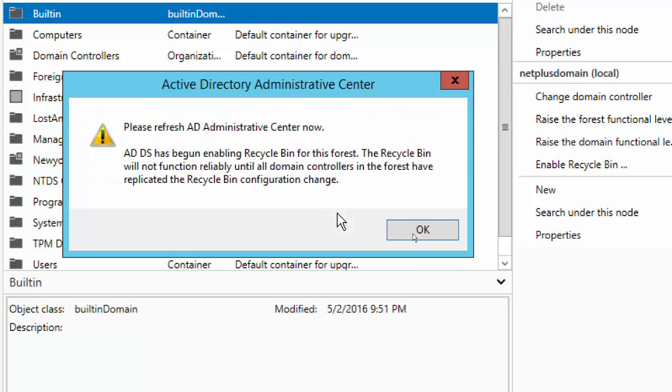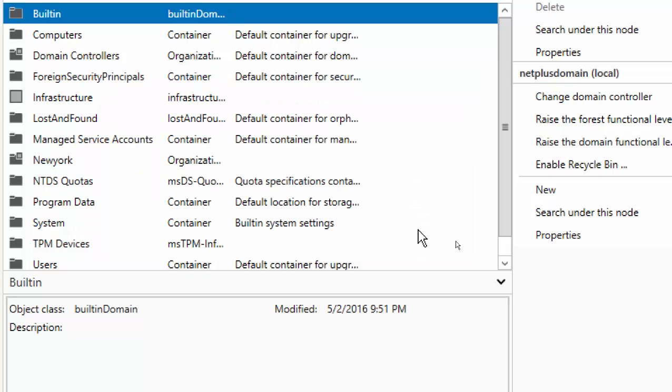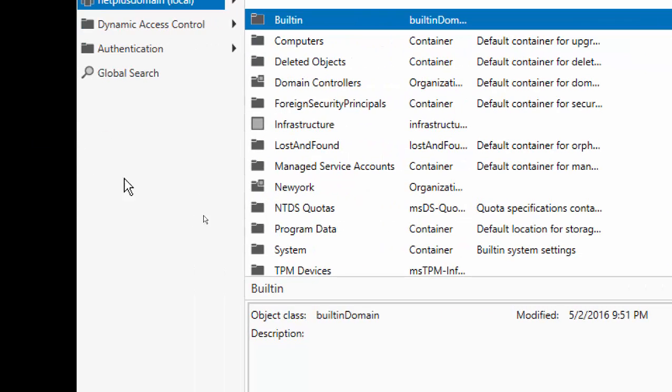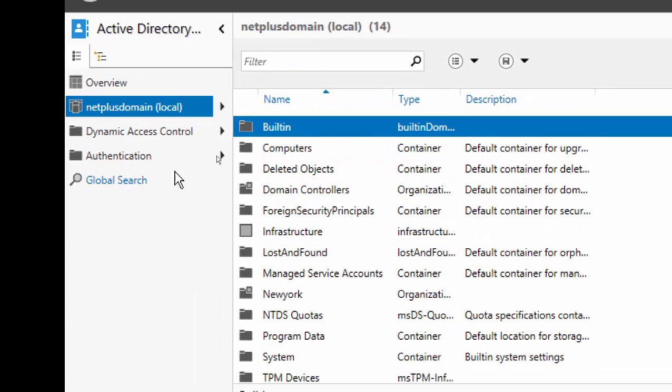Press OK. If you're a huge organization, you might think and consult your Microsoft partners or whoever. But if you're a small organization, go and enable it now, because accidents happen anytime something gets deleted. Press OK and refresh with F5. It should be grayed out now. Is it grayed out for everyone? Enable Recycle Bin. Now let's go and do some deletion.